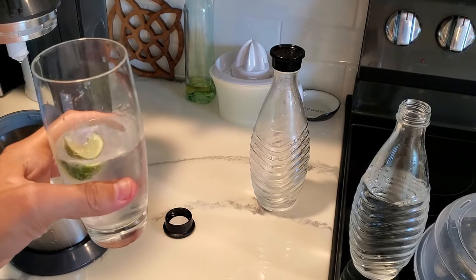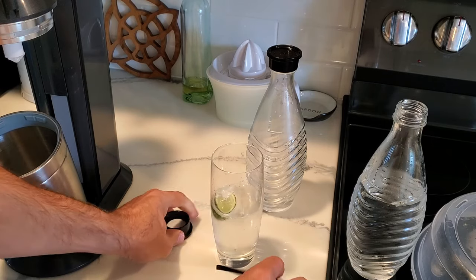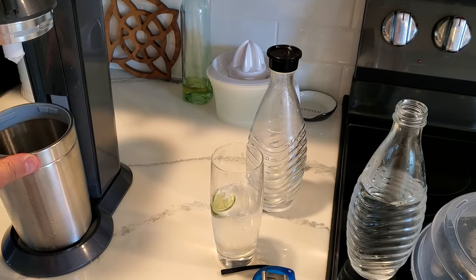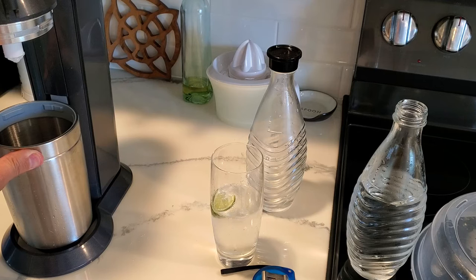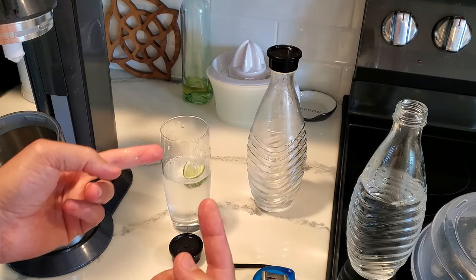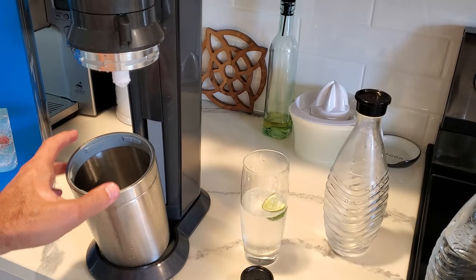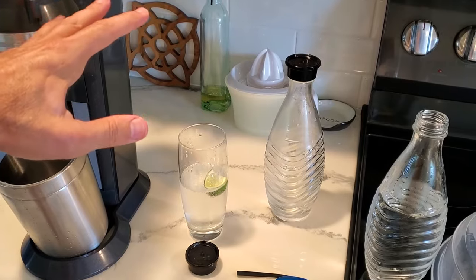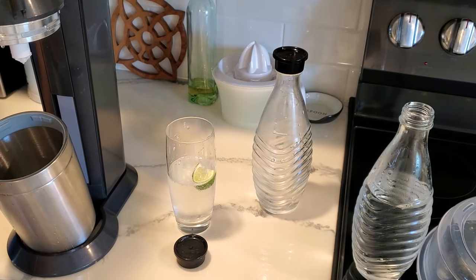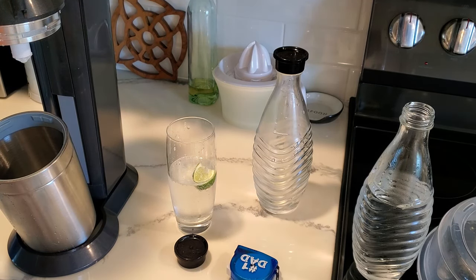Other than that, I like the glass carafes — they're nice, it works well, and I'm not using all those cans with the plastic liners. I'll put a link down below; I got it on Amazon for $139 and change plus tax including shipping, which is about as good a price as you're going to get. Two carafes is enough since you just rotate them. The burst method works well, use chilled water, and just know this thing is about 17.5 inches tall — you'll need at least 17 and three-quarter inches of clearance to fit it under a cabinet.